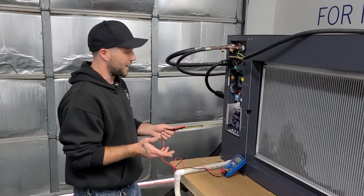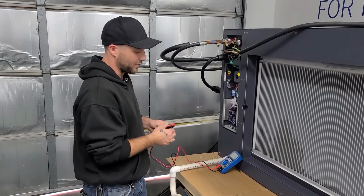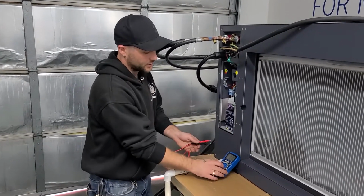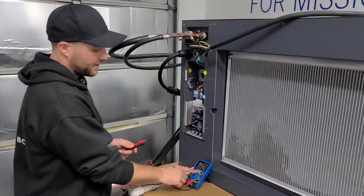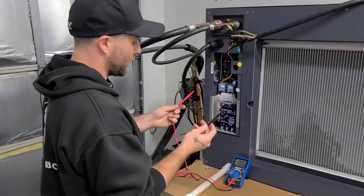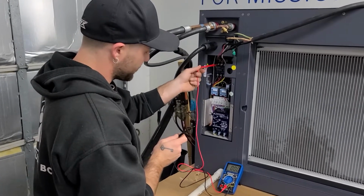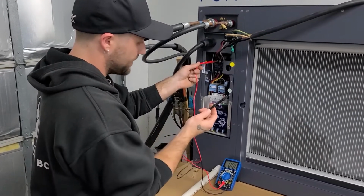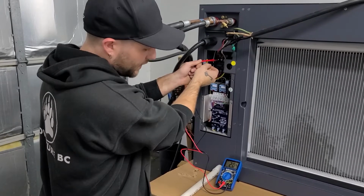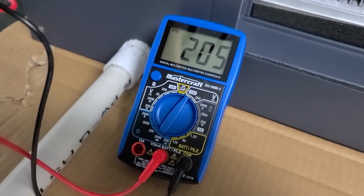With our breaker back on, our unit should be supplied with power now. Purpose of the meter, we're going to check. So again, we're at the 300 volt range on this meter. I'm going to take one of your 2 probes. You're going to carefully touch it to 1 set screw on line 1. Second probe onto line 2. All right, so if you look at the screen, you're going to see we have 205 volts.